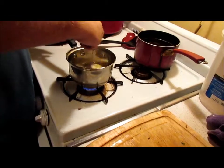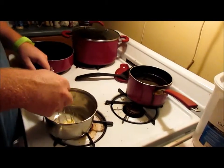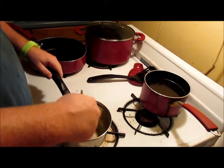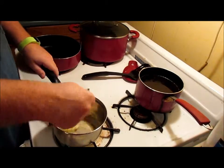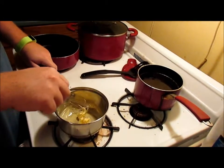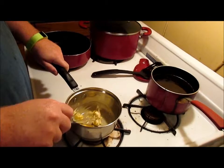Go ahead and whisk it, move it around there to get it coated nice and good. Now you don't want to burn your butter. You want to slightly melt it.